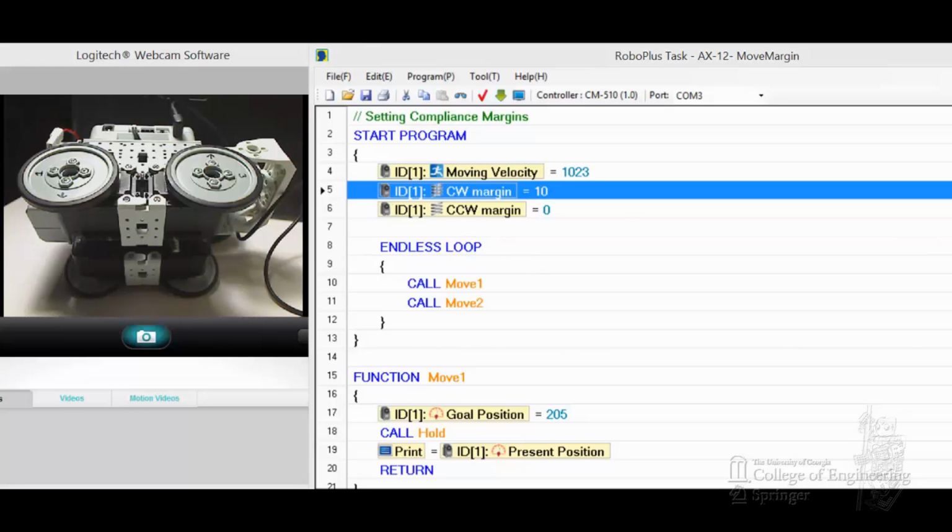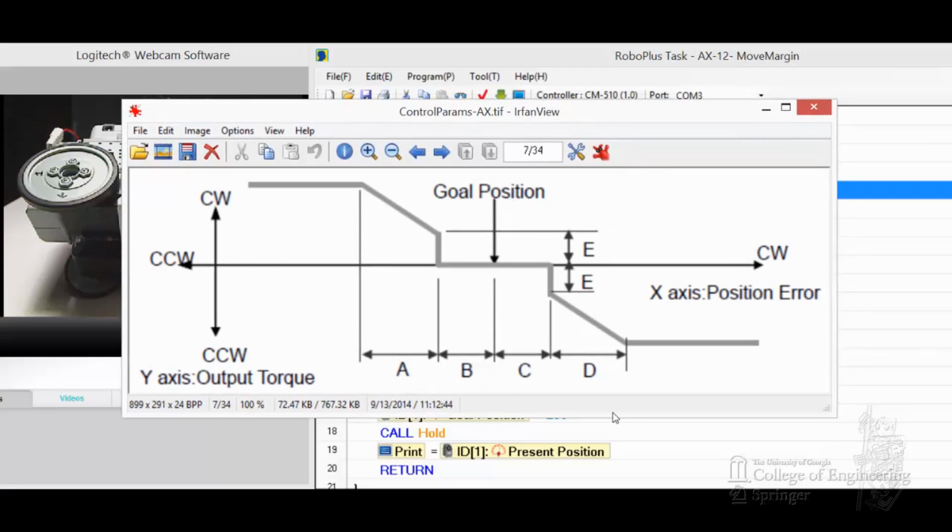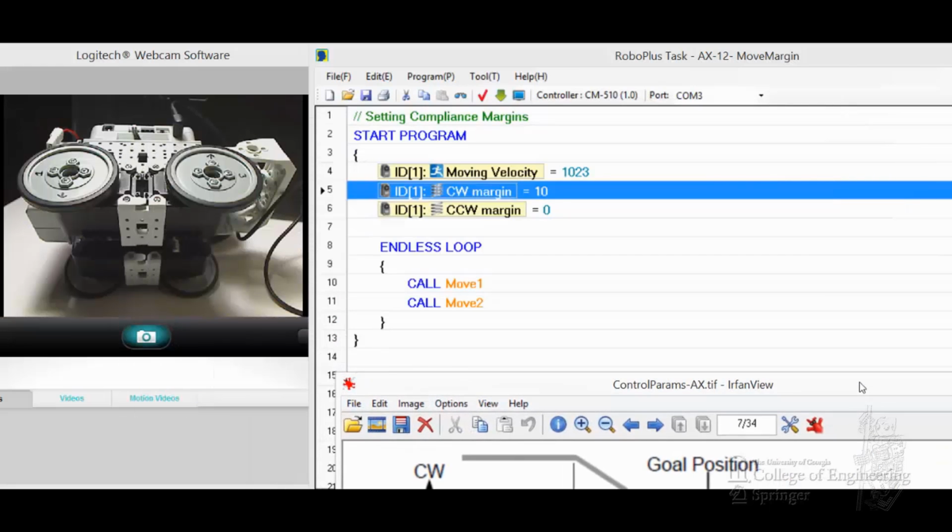If you remember in the book, if it's your goal position, B and C are called margin. And the margin is a position where you cut power to coast into your goal position. There is a counterclockwise and a clockwise approach, B and C, so they don't have to be symmetrical. Usually we do it symmetrical, but it doesn't have to be.